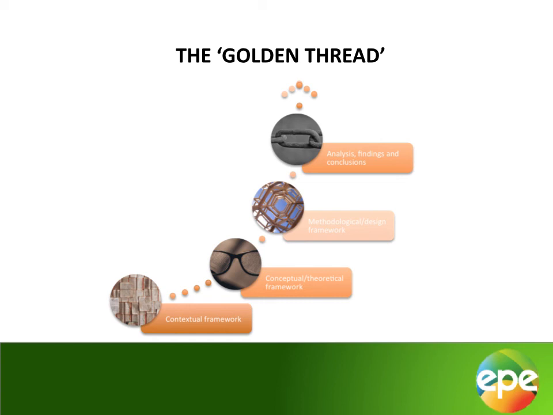The orange dotted line in this graphic represents your overall argument, the point or contribution of your thesis. It will be easier to create and pull through this overall argument chapter by chapter if you can work on creating connected frameworks that inform one another and see these as interconnected parts of your argument.